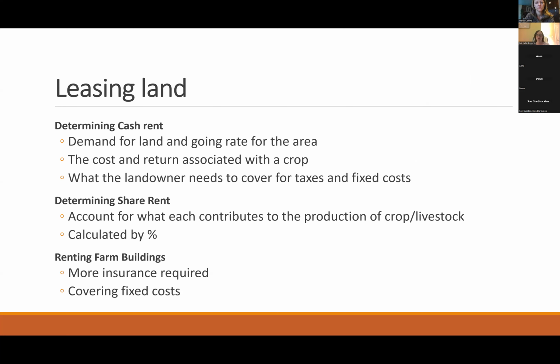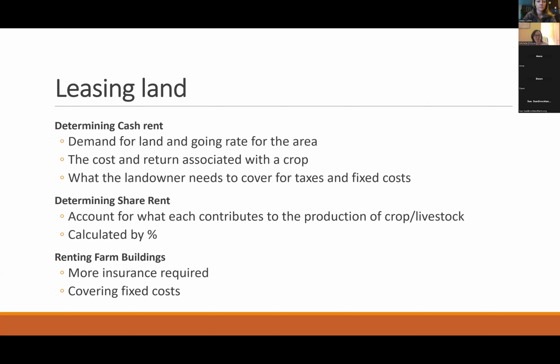You could do what is most popular here in Sullivan County and a lot of New York State, which is what the landowner needs to cover, taxes or any fixed costs, and something called agriculture assessment, which I will talk about later. With a farmer leasing your land, you're able to take advantage of agriculture assessment, where you would have a reduction in your property taxes. A lot of times that's what the farmer to landowner relationship looks like. They'll get you ag assessment and reduce property taxes, and then that's their rent for you.